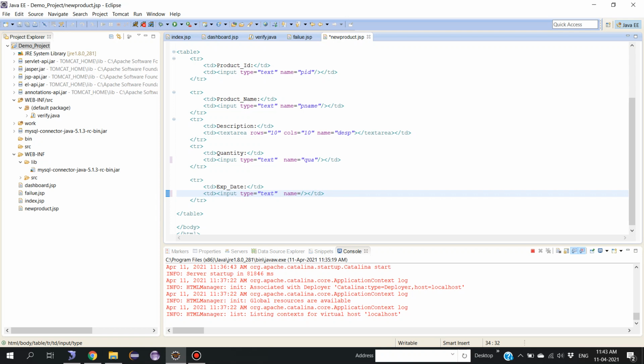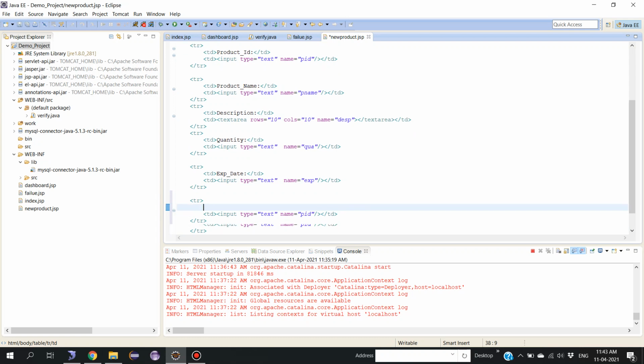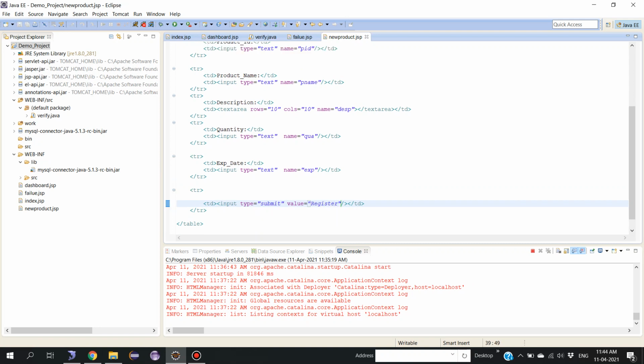Name exp I'll take, and finally we have to take the submit button. We know how to create a submit button. Type is equal to submit, and here we should not take name, we should take value. Value is equal to register. So this is how we should create a registration form.